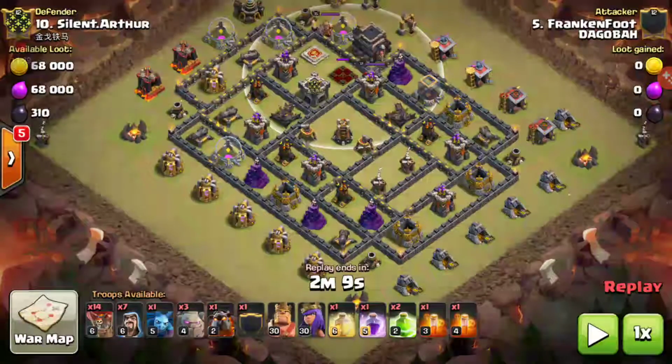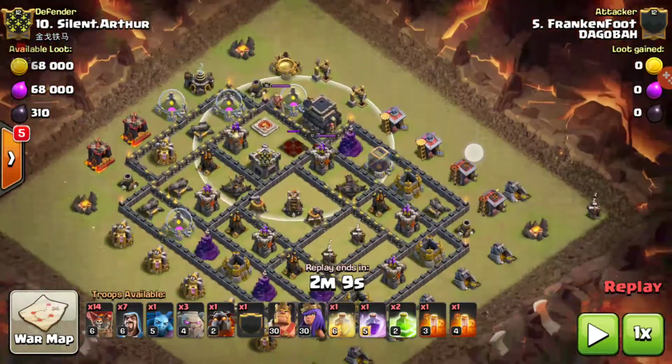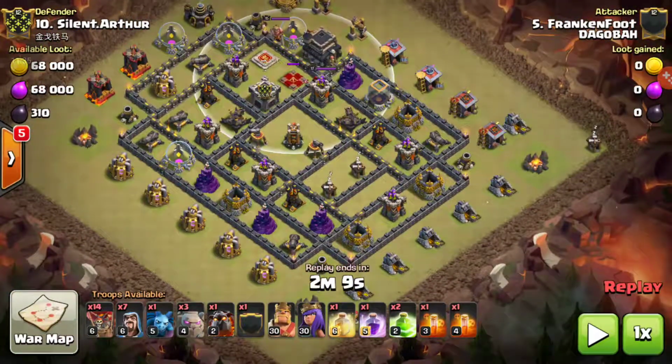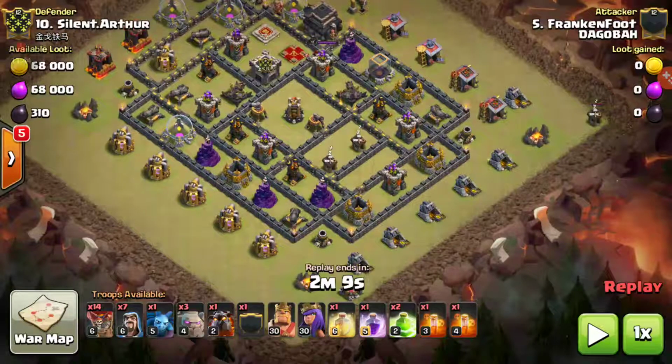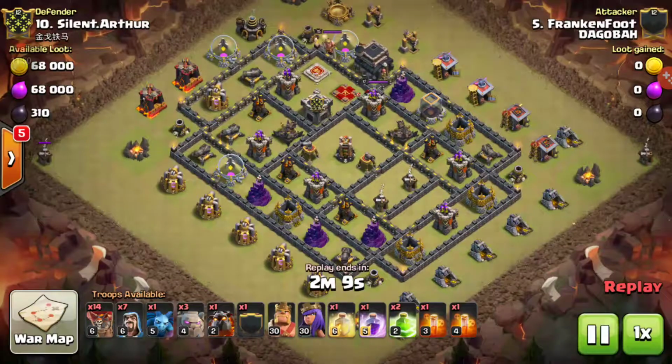I wonder if there's anything else worth saying. I had a couple troll builder's huts, so I took them away. Normally I bring 3 wall breakers and hope there's no wall breaker trap. But in this case, I only brought 2, and so I've got an extra wizard here and a builder's hut on either side. Oh, sorry, I brought in a minion for these builder's huts. But anyway, let's watch it now.